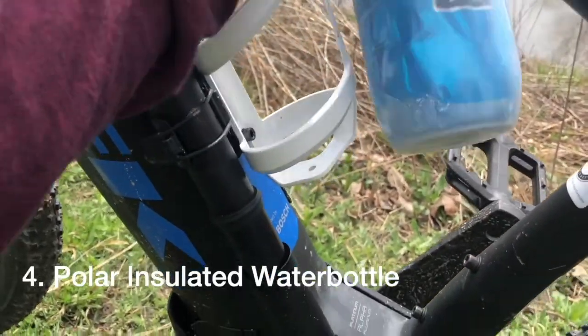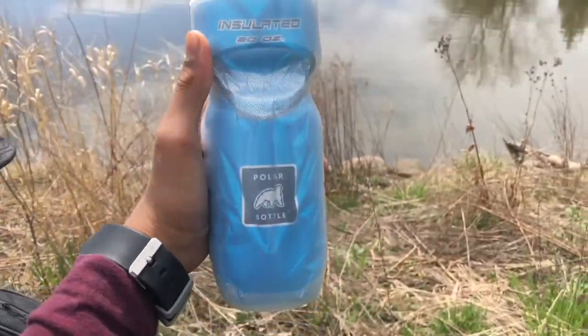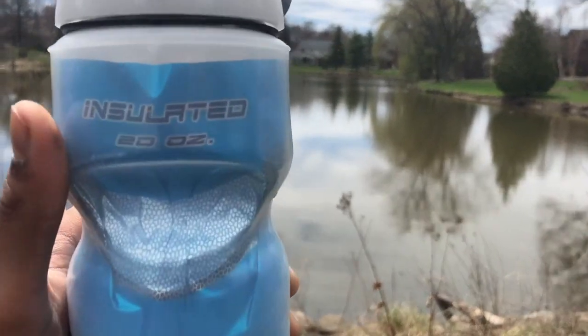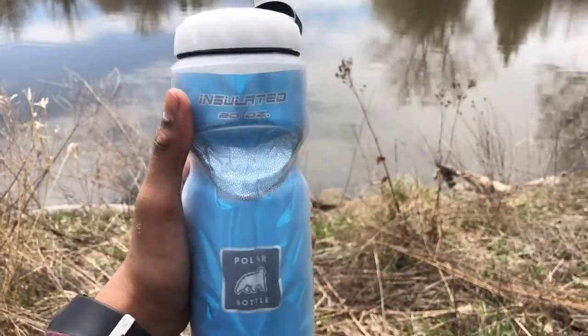This is the polar insulated water bottle. Now, the really good thing about this is that it's not a normal water bottle. This is one of the top of the line because it's insulated. And the thing is, it's not like those really big bottles that are really hard to use.